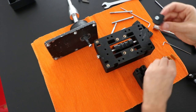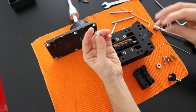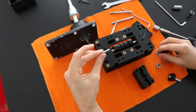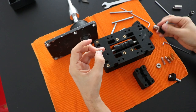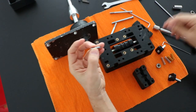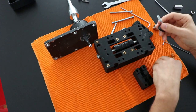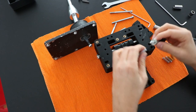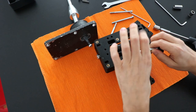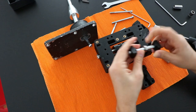And the way it's made, it's fixed. This is the only part that I needed to cut. I just use a normal screw and I cut the thread, and now I connect it here and this is fixed. I put my ball bearing and then screw this component and position.